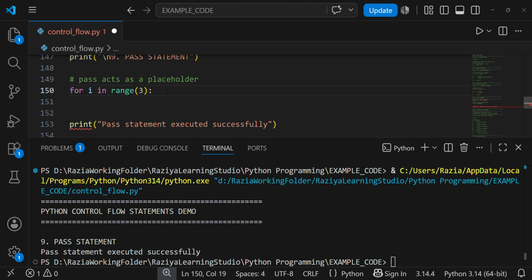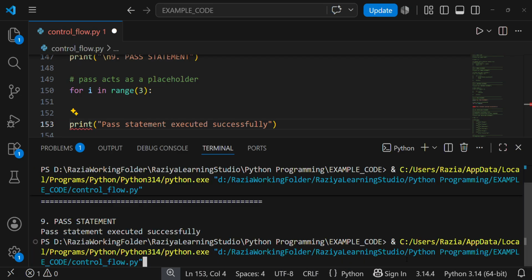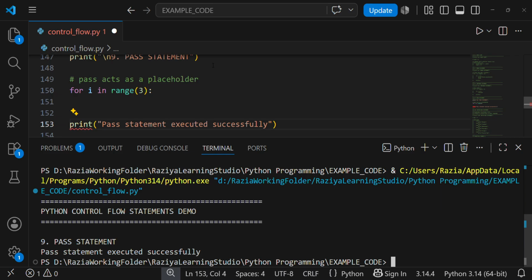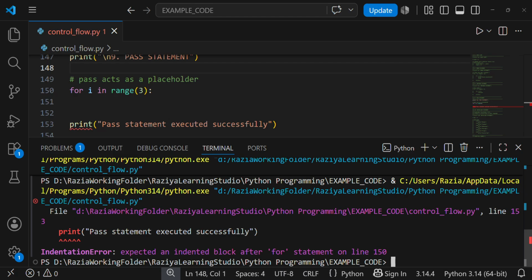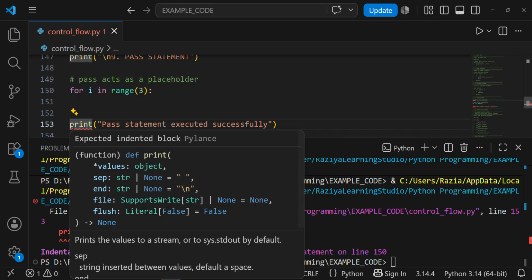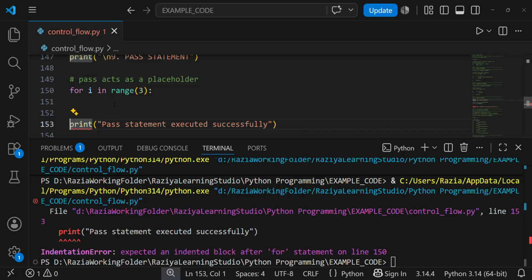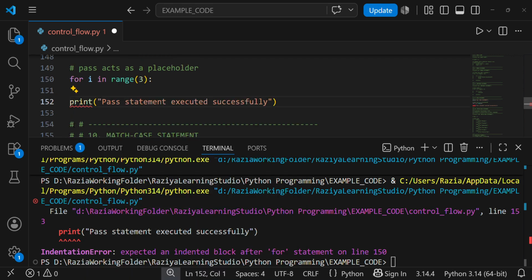Now I have a for loop and there is nothing that I have specified there, right? So here see there is an error, it's raising directly as soon as I write this. If you still want to run it, it will give, oh, I have not saved this, so it did not give me the error here. Now see, indentation error, print expected. If I move the indentation also here, now why is it saying indentation? It is expecting that this print might be a part of this loop, hence it is telling me an indentation error.